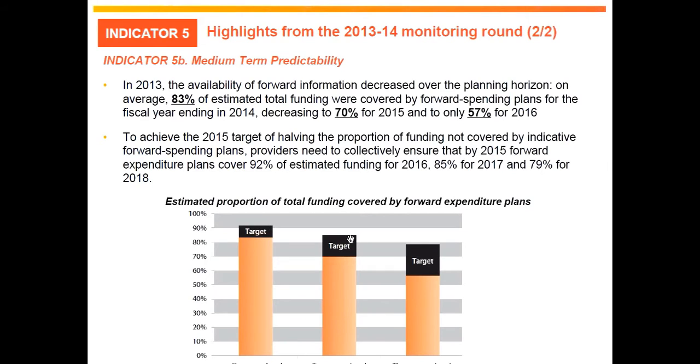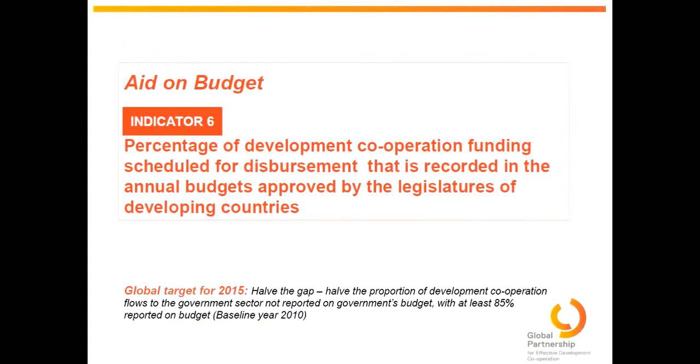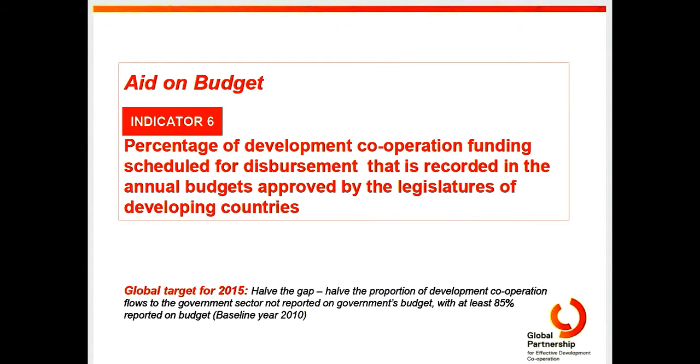So that goes for 1, 2, and 3 years ahead. If we look at the proportion of total funding covered by forward expenditure plans 2 years ahead, we look at that gap and we have the distance. That's where these targets come from. Okay. So you can also see this characteristic of what happens in general as you look farther ahead in the future. There's this decreasing trend in that less funding is covered by forward expenditure plans as you go out farther in the future. And we can also see there's more to do to reach the targets for further years ahead. Okay?